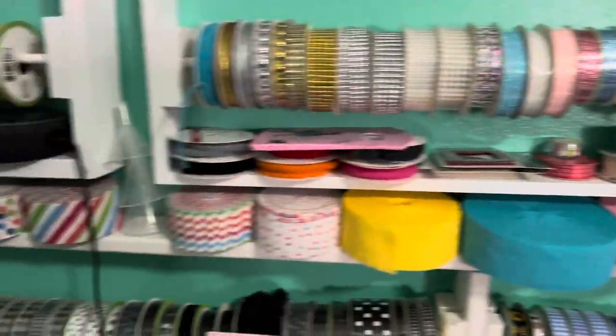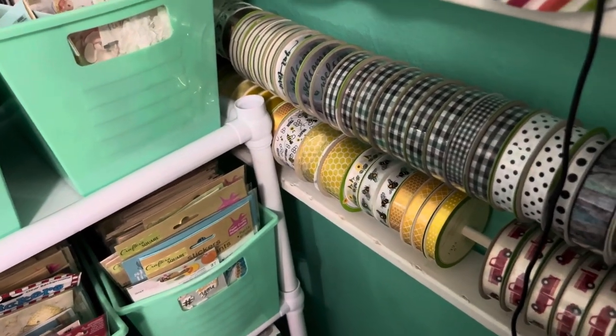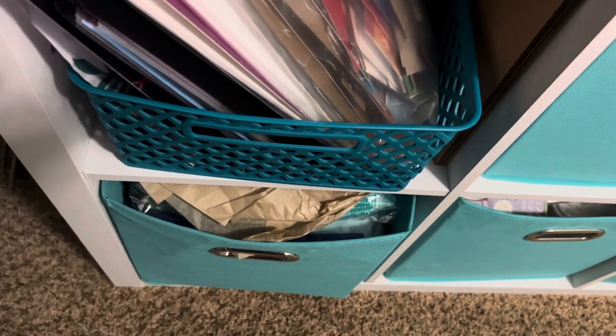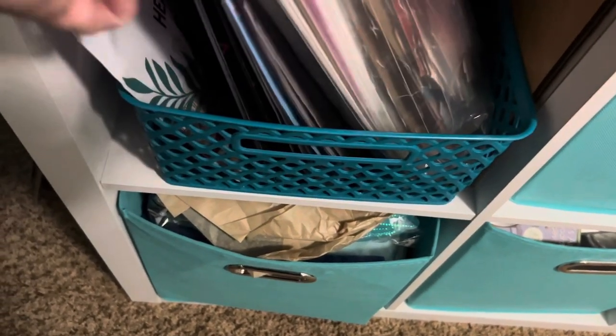This is all crepe paper that runs clear back there. And then as you can see, these are just longer ones. There's two on this side, two on this side. They go clear back. My printer. This is cardboard that I save for ATCs to wrap trim. This is all heat transfer vinyl that's in sheets and scraps. And this is all tissue paper. Things just for packaging, Happy Meal, shred, all that type of stuff.